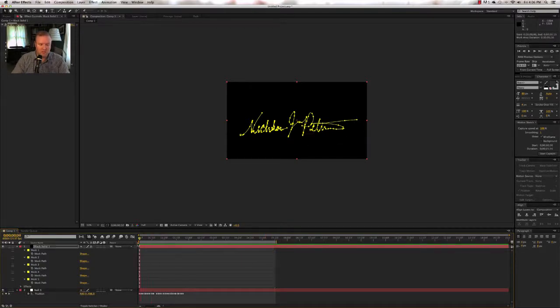drag the CTI back to 0. Sorry, I need to keep it on 5. My apologies. Leave it on 5, and then increase the start value all the way to 100%. It will automatically set a keyframe again, even though we can't see it. Now I'll drag the CTI back to 0, and I'll press 0 on the number pad to start a RAM preview.